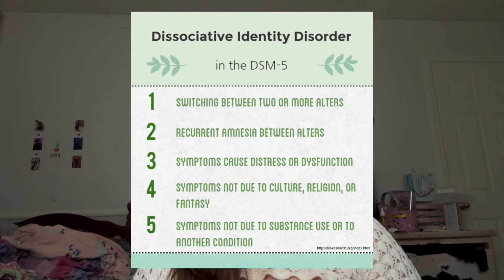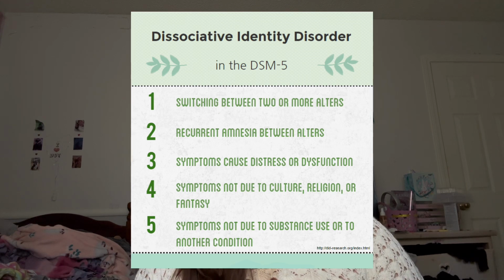So, DID is a mental condition where an individual experiences 2 or more distinct personality states or identities that recurrently take control of their behavior. So, they can have multiple different personalities or persons inside of them that they call alters. And they have memory gaps or amnesia and other criteria, so we're going to go over those right now. To meet the diagnosis criteria for DID, a person must show 2 or more distinct identities, significant distress or impairment in functioning, recurrent memory gaps, and symptoms not explained by cultural or medical factors.